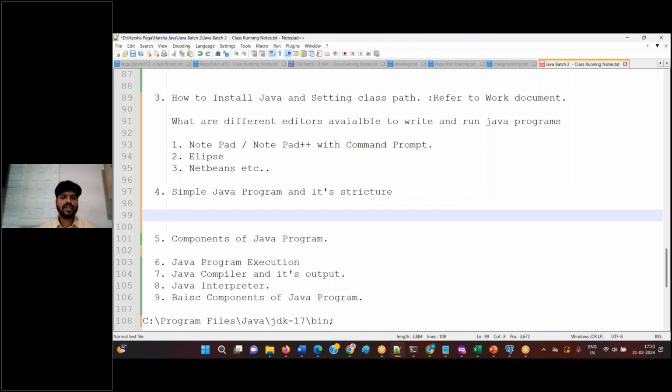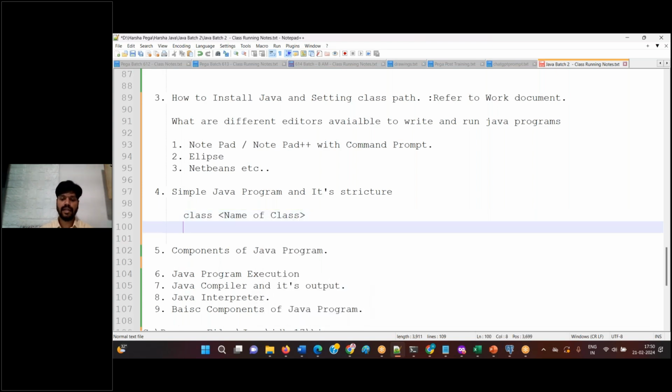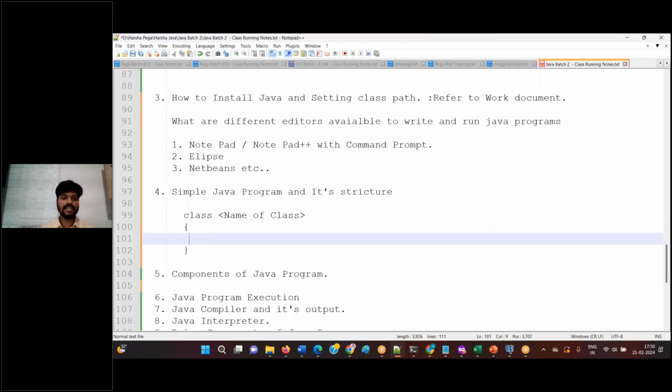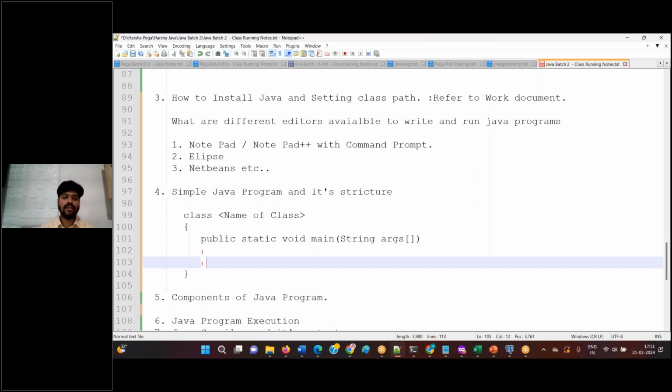Its structure will be like this: class, and you have to give the name of the class, then an open curly brace and a closed curly brace. Here, public static void main String args, and again an open curly brace.